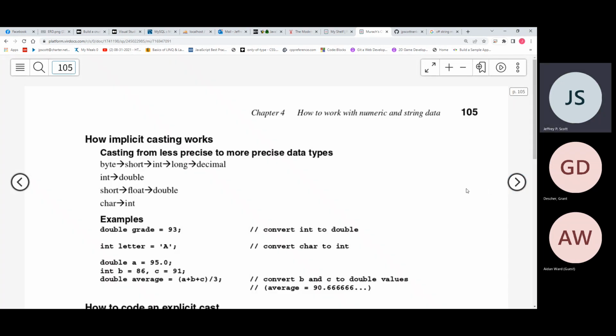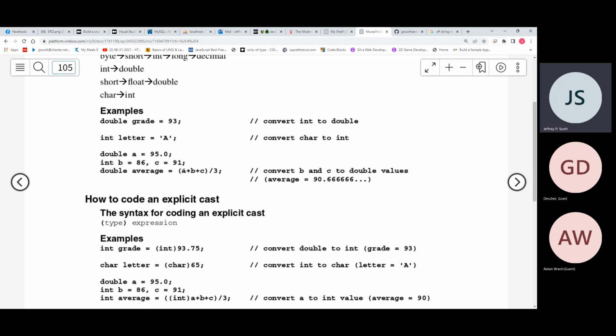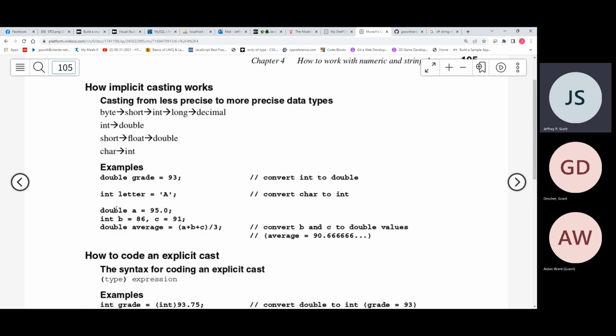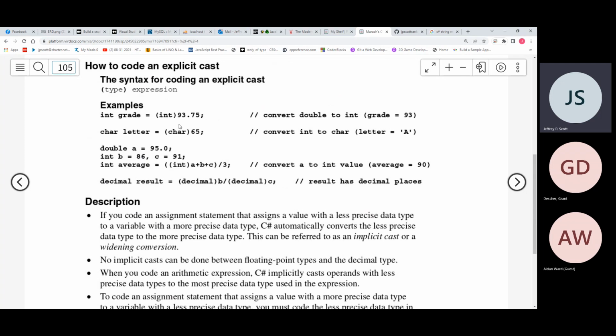Casting, I've actually shown you that already. There's an example right there. I showed you it before by using, I think it was the double or the decimal. All right. But you can cast any kind of a variable. What you cast, you are casting on the left-hand side of an equal sign. So there's some examples there.